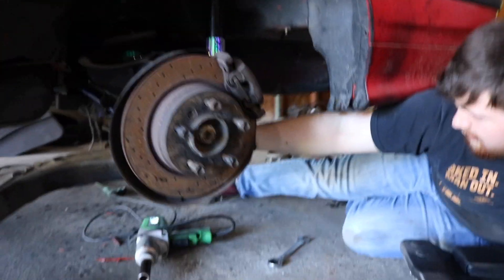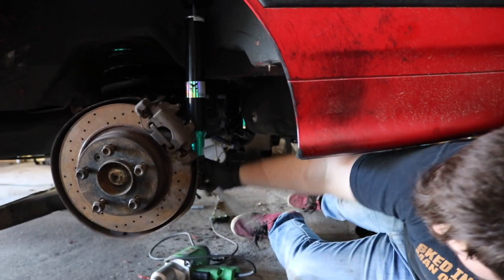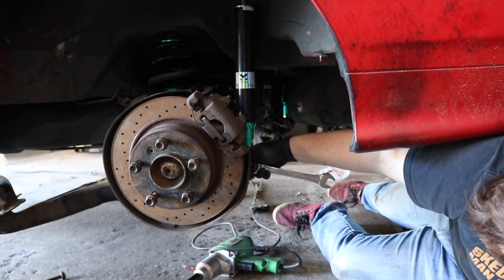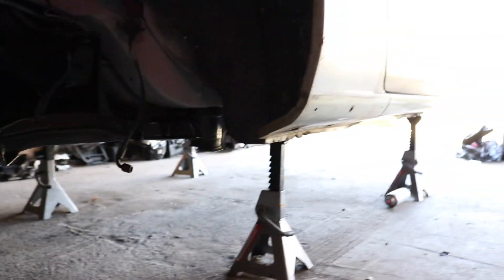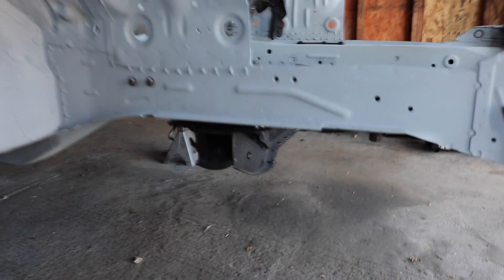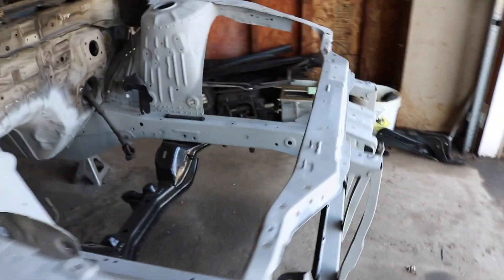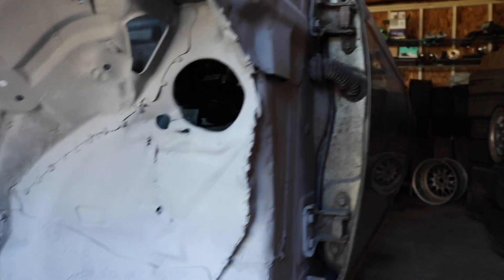He wants to clean up the subframe — I tried to get him to do it last time when it was out. He took a look at mine and decided he's gotta step the game up. Let me give you a little overview of the Cukey with the new camera. I just spent all this money on the camera and I'm about to spend more on a Mac today. At the end of this month or next month, we're gonna be picking up the lower control arms, knuckles, tie rods — the whole front end. We also got to fill in this hole so rocks aren't flying in. We get the front end dialed in, get it back on the ground, then I can buy the engine.